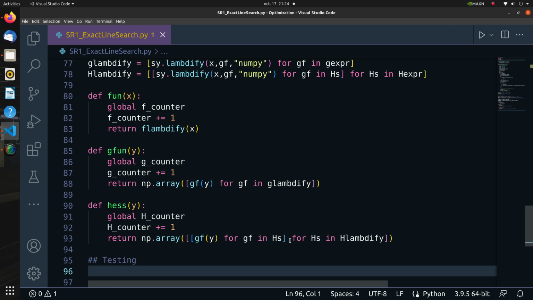Last, but definitely not least, I will call my function to test how it performs for different initializations.